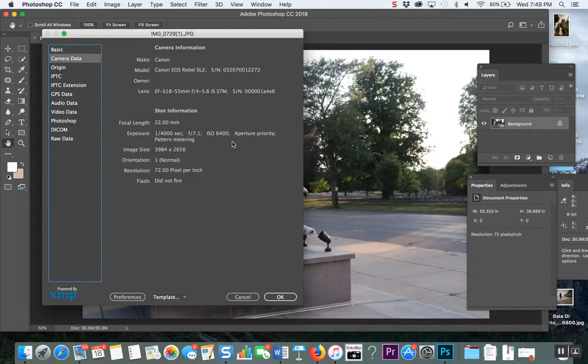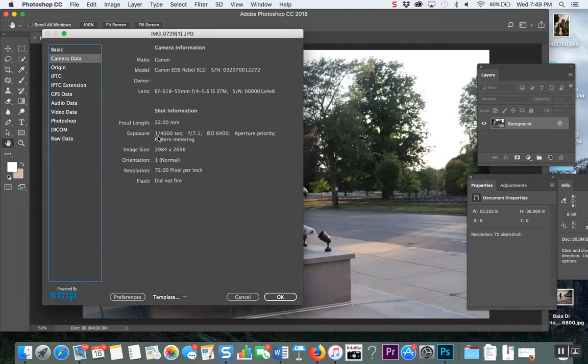But ooh, wait a minute here. ISO 6400. That is probably, not probably, it is not an ideal ISO setting for us. We want to bring this ISO setting down, probably 1600 at the highest, because we're in a really bright area here, so we really don't need this.